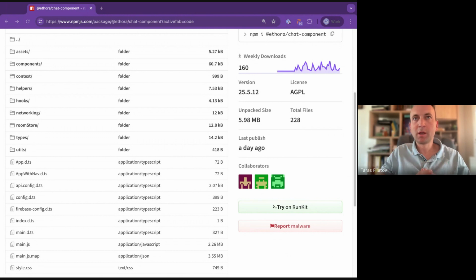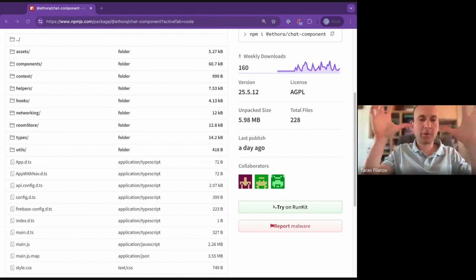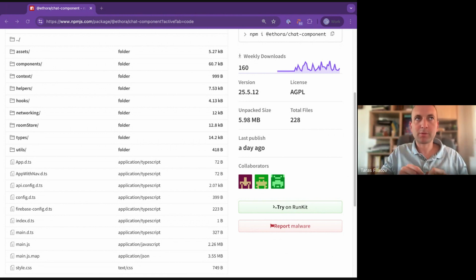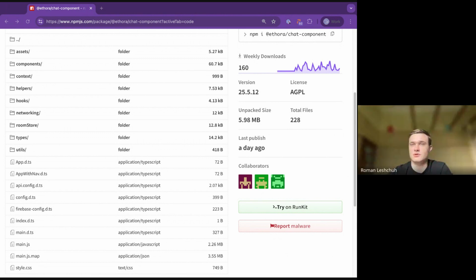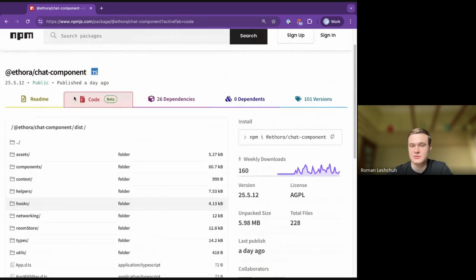So they can choose. Do you understand it correctly that when it's nested, there will be one parent, a component which might include other components, or is it not the case? Yep. So basically, our goal is to balance drop-in simplicity with advanced customization. So we will have one parent package, now called Ethora Chat Component, and whenever a user wants to install the XMPP independently, they will have the opportunity to do this.